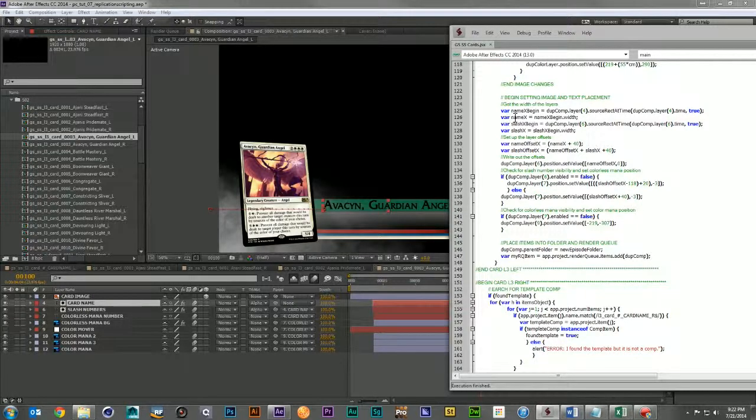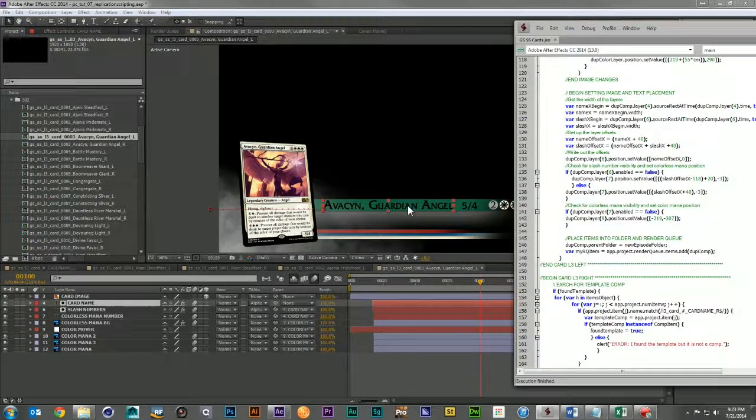and then we're going to declare a new variable and say whatever, and this variable will be equal to whatever the width of that first variable. And we're going to do that twice. We're going to do it for the name of the card, and we're going to do it for the power of the card.